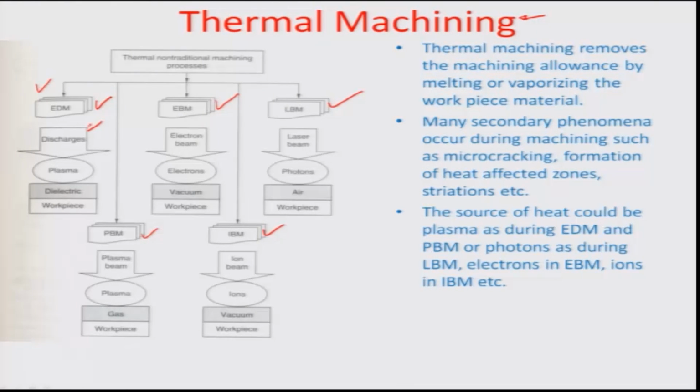So, there is a discharge, and the discharge is typically in a medium which creates a plasma. The medium is typically a dielectric fluid which breaks down to give way to this plasma, and whenever there is an interaction between this plasma and the workpiece, it creates an erosion. Similarly, in E-beam machining, there is a beam of electrons guided over a surface and super focused in a very narrow zone, so that the electrons, traveling at a very high acceleration through a vacuum where the workpiece is placed, without ionizing anything in their path because of the super high vacuum, work upon the workpiece and create a thermal erosion again on the workpiece.